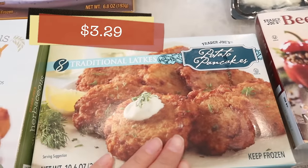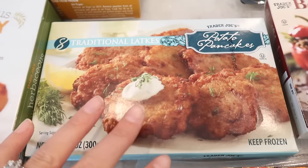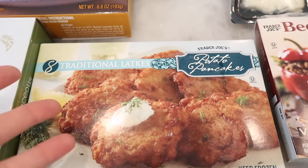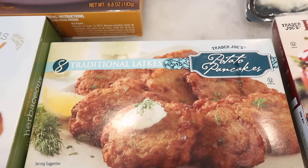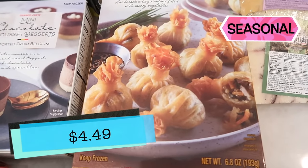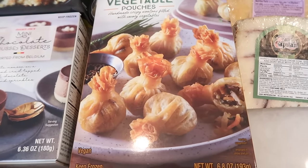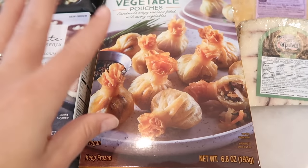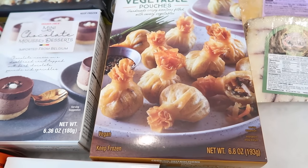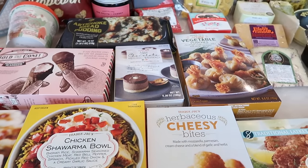Lodkas are another one of our seasonal favorites — these are actually year-round, but when the weather cools down, these are always such a delicious morning treat that Tim and I will make. If you haven't tried the Lodkas from Trader Joe's, they are so good and I highly recommend. And I showed these last week, but I could not do a favorites video without the crispy veggie pouches. These are seasonal — grab them while you can. I love these. They have the perfect crispiness on the outside, nice and vegetable-packed on the inside. Just phenomenal. That is the frozen section — I'm going to put this away so nothing melts.